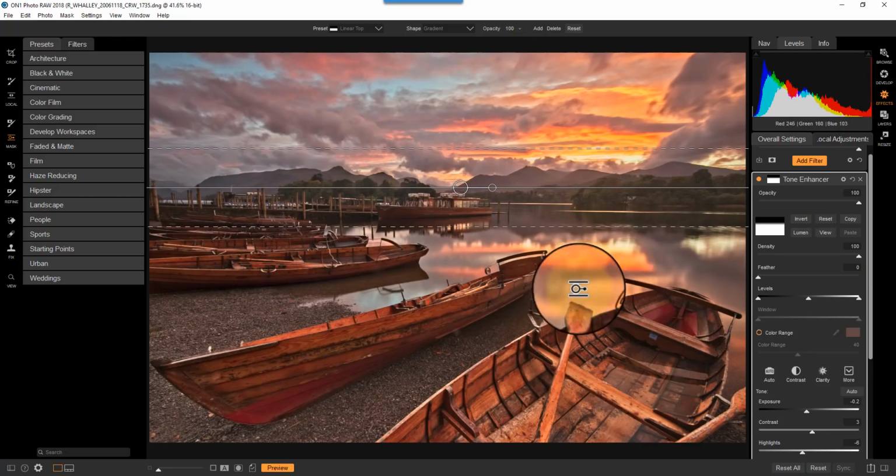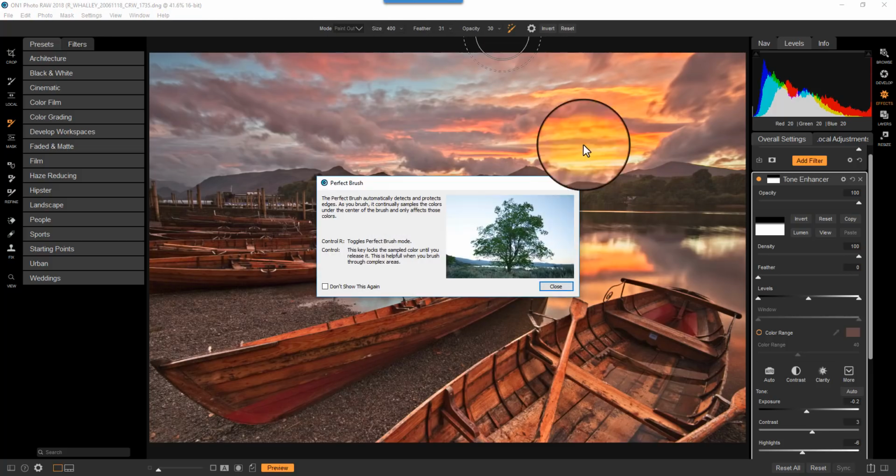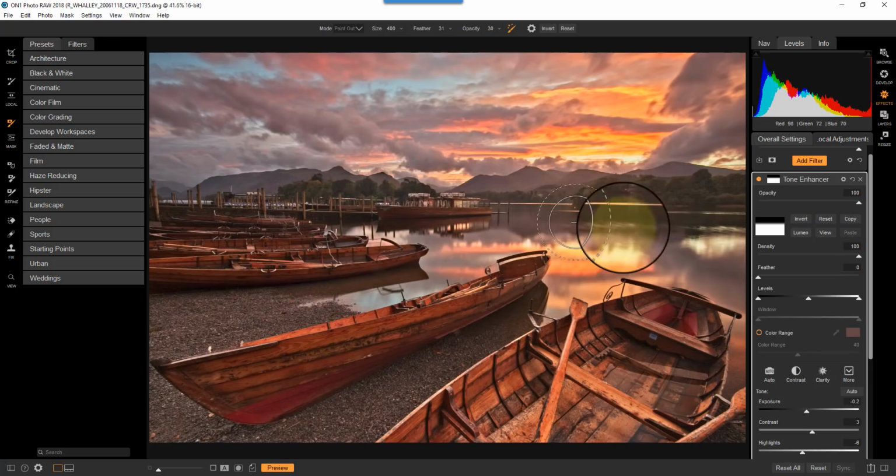I may actually also mask out the effect on the water here, so I can go back to the brush, and I can use paint out. I'm just going to set my feather down a little bit, and also reduce the size of the brush, and we'll use the perfect brush tool again. That's really just to make sure that I take out in general the adjustments from the water. I don't need to take everything out, I just need to reduce the adjustment.